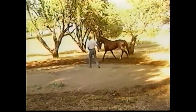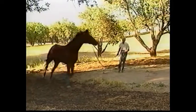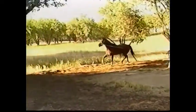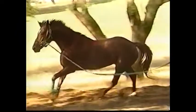The reason for doing it twice a day is because if the horse is left in the stall for 24 hours between exercises, there's a danger of whatever swelling is still there becoming organized and hardening and forming adhesions and so on. Therefore, it is absolutely essential that the horse be taken out twice a day.